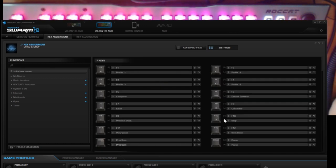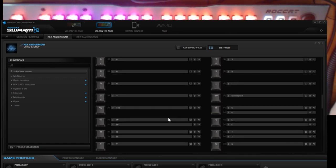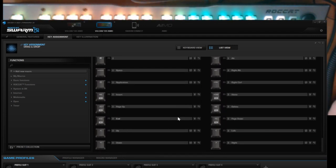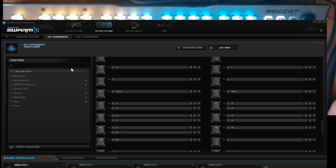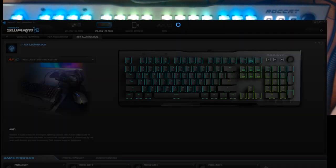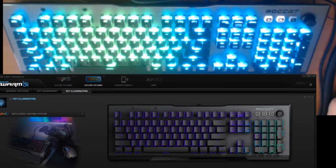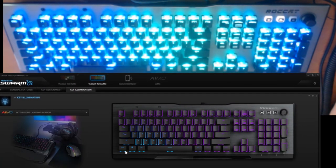There's also a list view if you would rather not have it done graphically. This should remind anyone who's ever played a video game of what it looks like when you see a key mapping profile in a game. You can map anything to basically anything else. It's a neat feature. It's not something that a lot of people are going to take advantage of, I don't think, but it's a neat feature. If you're more of a power user, then maybe you will take more advantage of it.